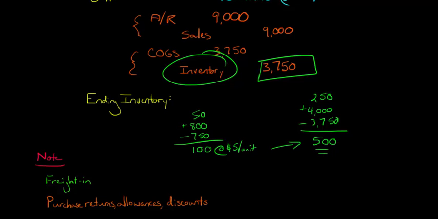Now a couple of notes, just things to think about. Freight in, if there's any freight in cost, that's actually going to be debited directly to our inventory account as it comes up. And any purchase returns, purchase allowances, purchase discounts that we have, those are also going to run directly through the inventory account. Now in our next video, we're going to talk about how we would do things under the periodic inventory system.